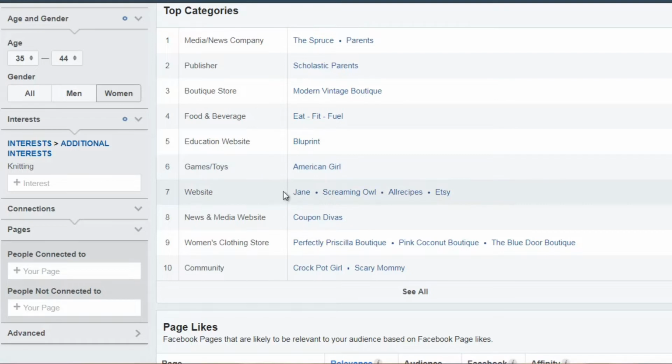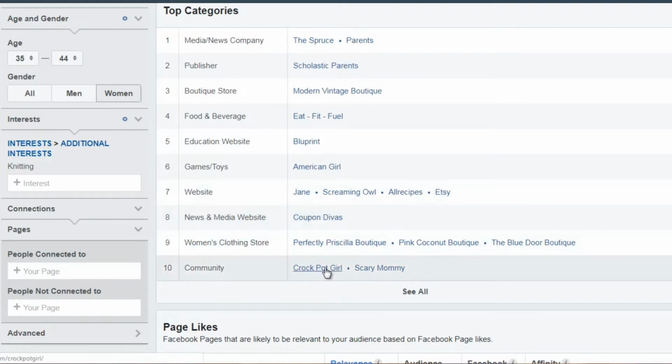Now, these may not necessarily be related to knitting, but it will give us an idea of where they go to hang out. We can see that these people like recipes, and they like to save money in terms of coupons.